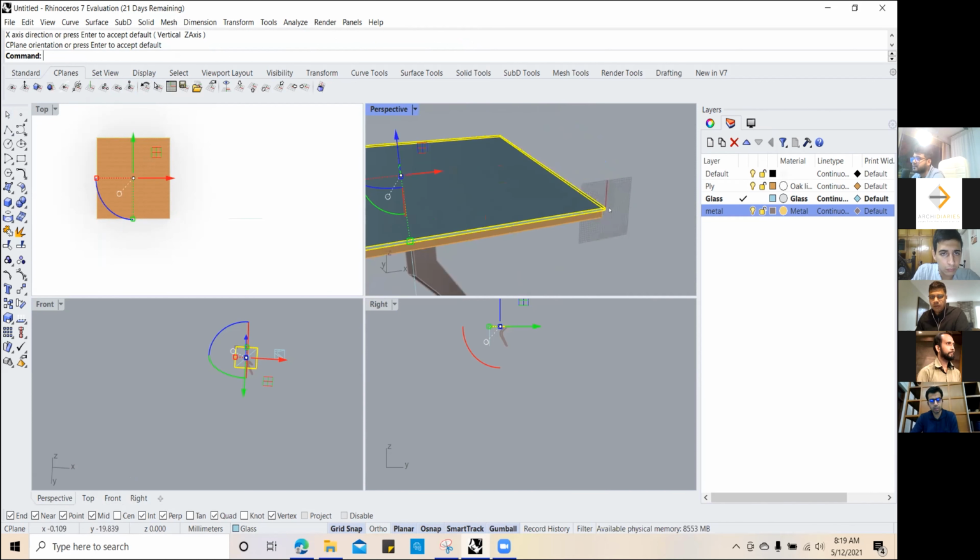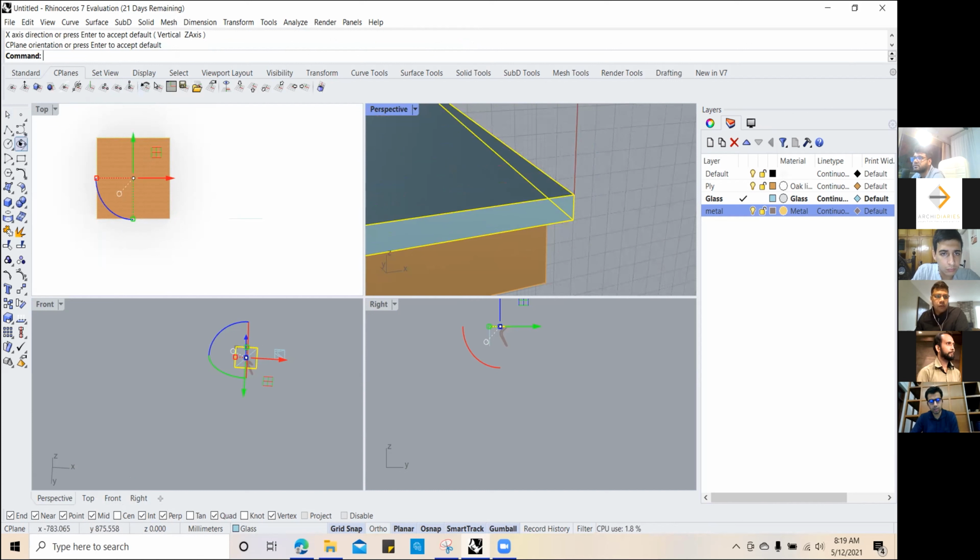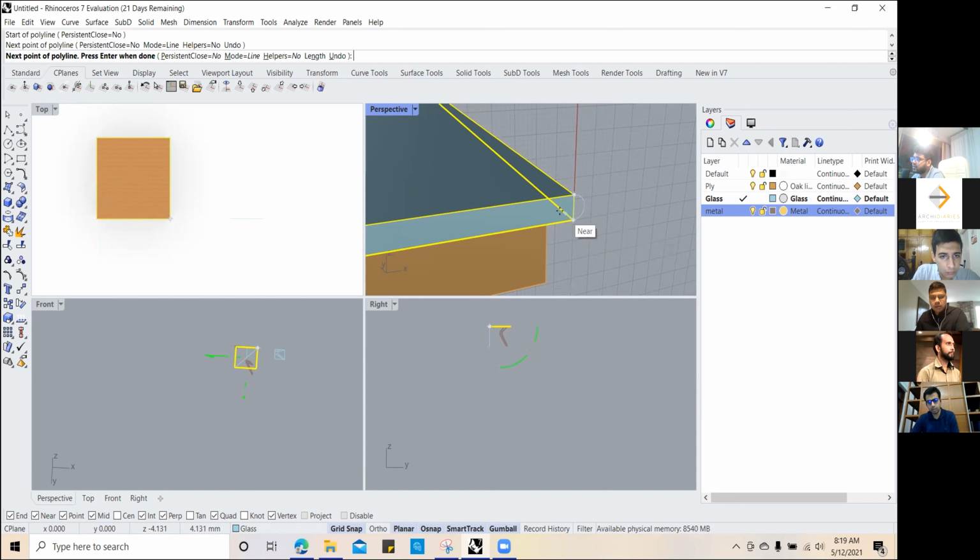And then now I go to do the arc. That's it. Okay, and then join it. So, create a line, and then press spacebar. Now select both the curves and join them.